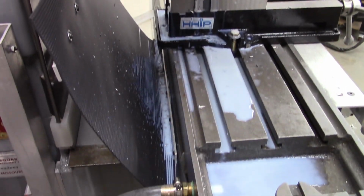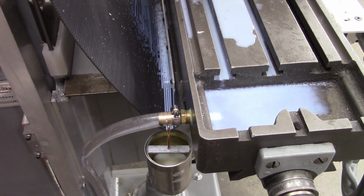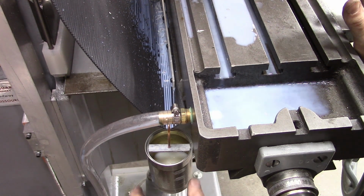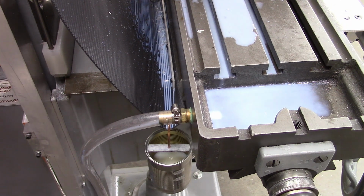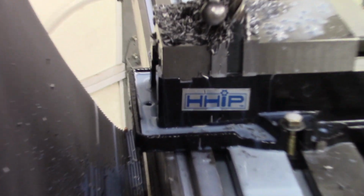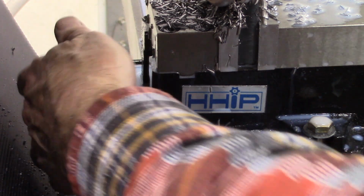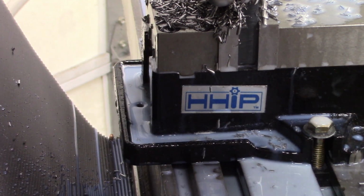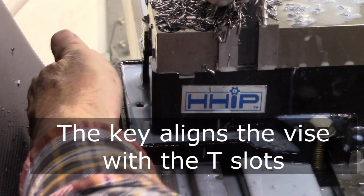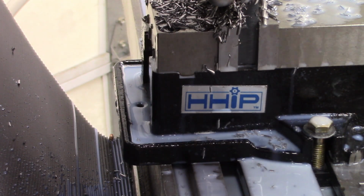Okay, here's something I added. Little can hanging from the end of the guard to catch excessive coolant. But there's a little extra excessive coolant because of that right there. There's a hole right there. And what it is, that key I put for going this way, it's also got keys this way. So I gotta plug that hole. That was an unforeseen leak right there.